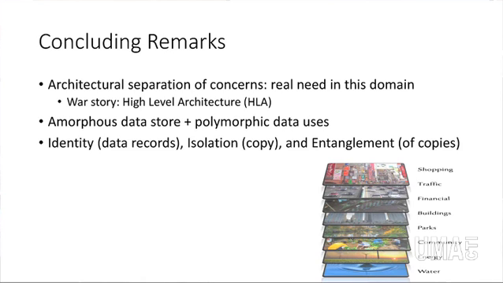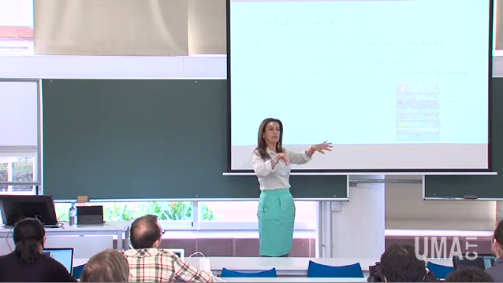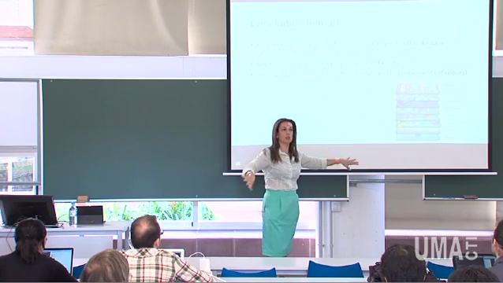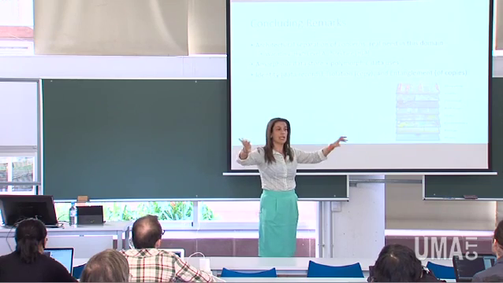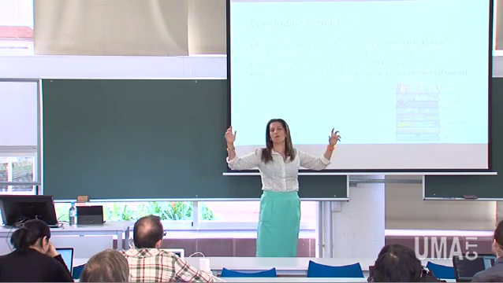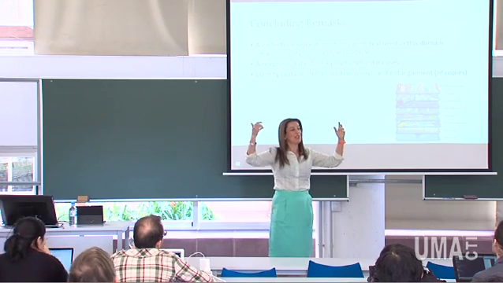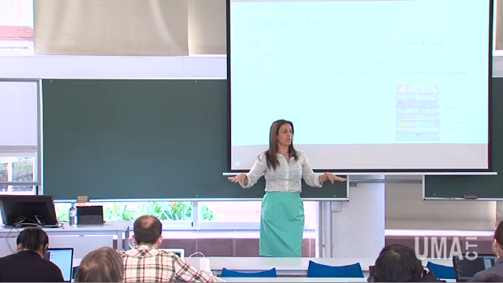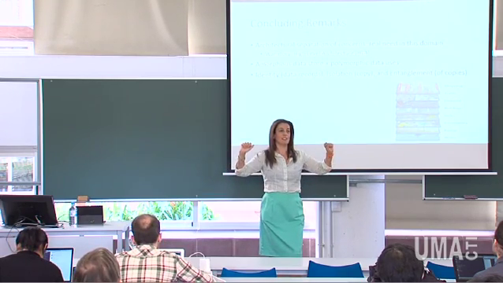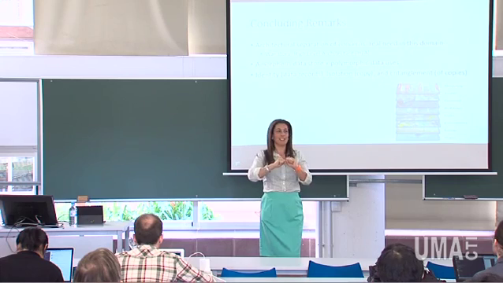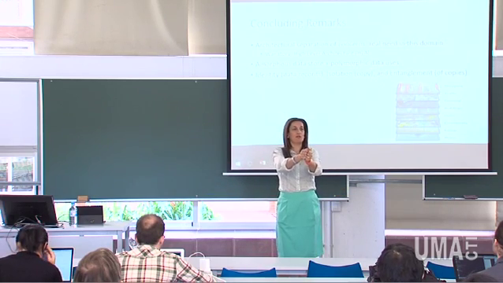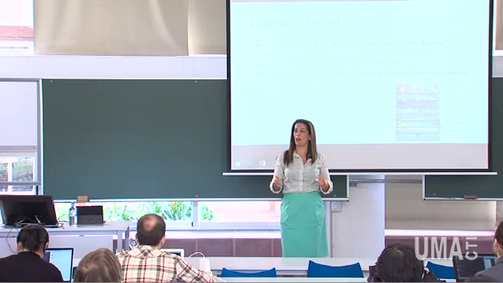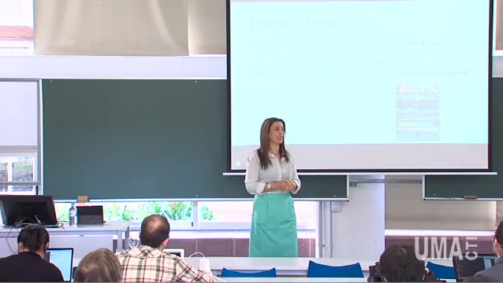The idea is that there's this identity. So objects have identity. Data has identity. That's important. And they get copied, and while they are being used in all these different applications, they are isolated. So there's data isolation. So basically, there's replication, and this is where quantum computing comes to mind, right? So there's many instances of the same car in the different processing units in here, right? And that's okay. Eventually, the data gets back to the data store, and the data store has the ground truth for what the car is at any given point in time.